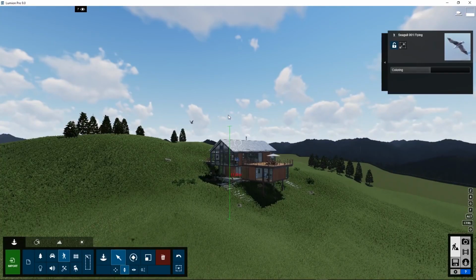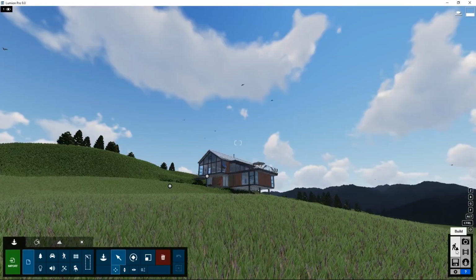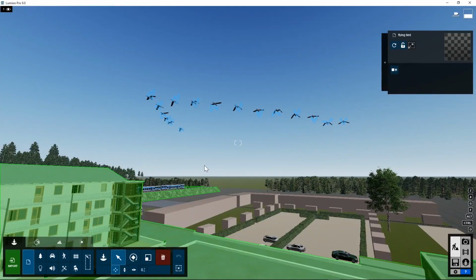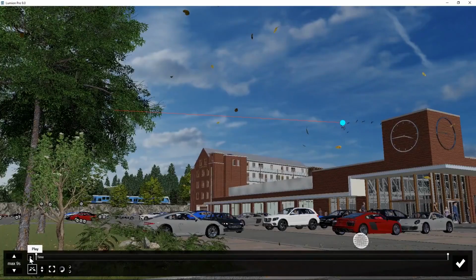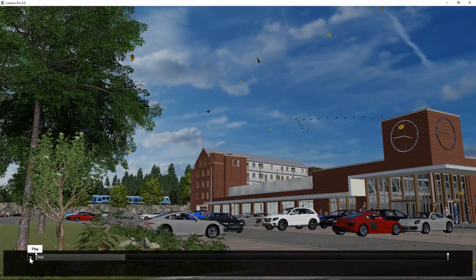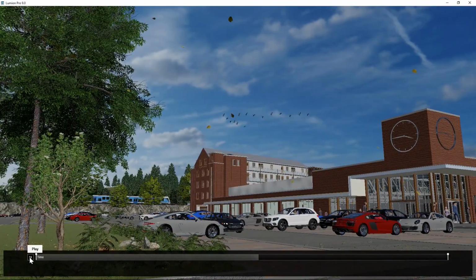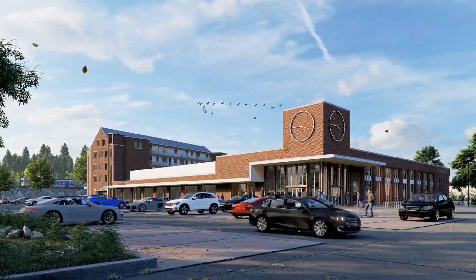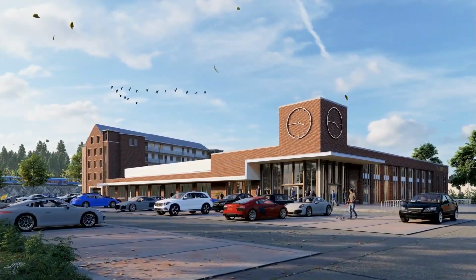We need to make sure that it's high enough to fly above the house. We can replicate a few copies in the same plane and shift them away and up slightly. So now we have a group of birds circling above the house. You can create animations in other software programs and export them in FBX format to Lumion. Here you can see an animation of flying birds in a V shape, shared by a Lumion user forum. The leaves that are blowing in the wind are also imported as an FBX animated object.